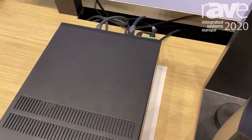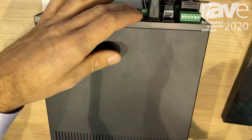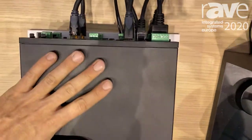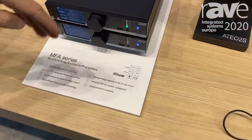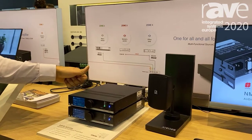So it's an amplifier, but it's also an audio source. When you look to the back, you can see that we have inserted one of our Sourcecon modules. We have a whole range of Sourcecon modules which fit in our XMP, and now also fit into this amplifier — making it a total package solution for retail environments, corporate environments, with just this single device and the audio source inside.